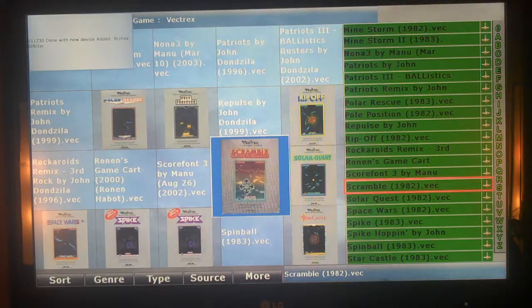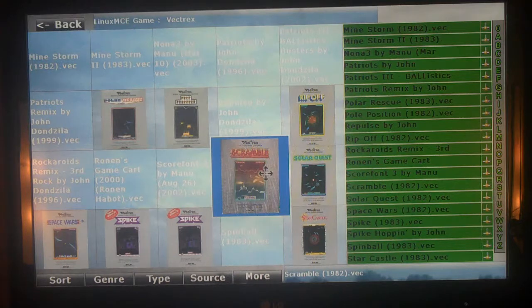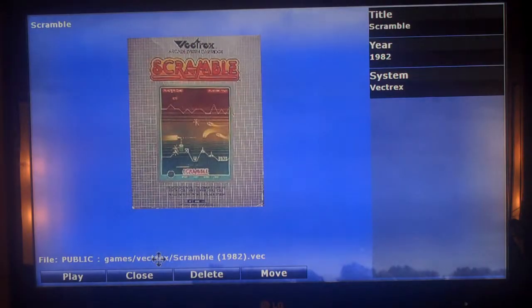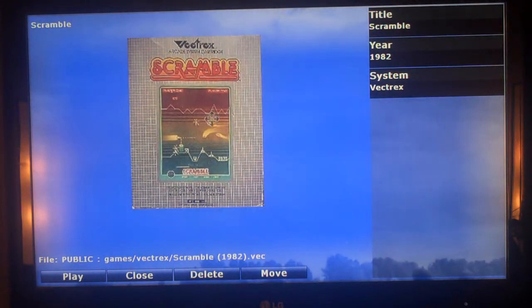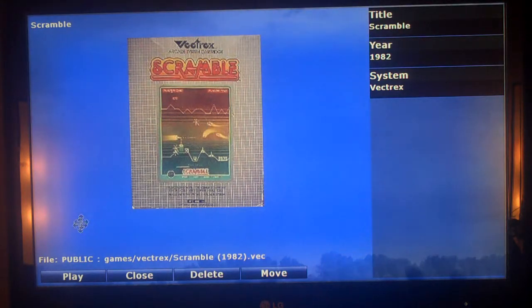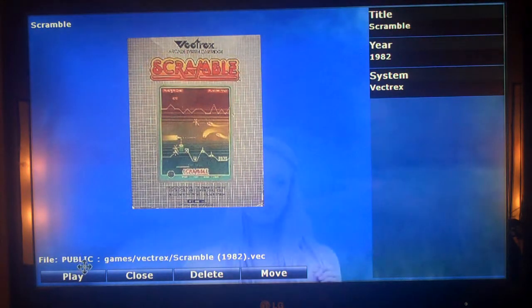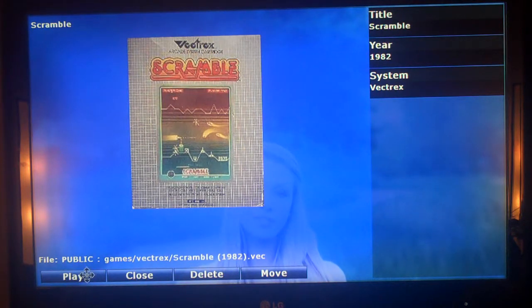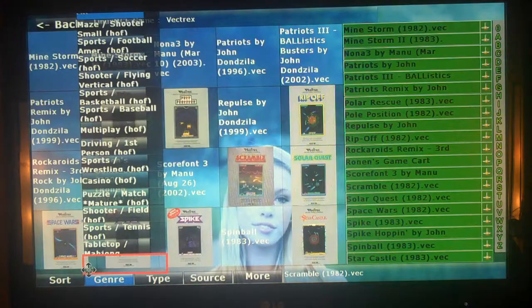What makes this system unique? Well, what makes this system unique is that virtually all the games, if you can tell by the box art here, the display on the Vectrex is a vector-based display. Well, what does this mean? Rather than going into a full-blown explanation, I'll go ahead and just show you.